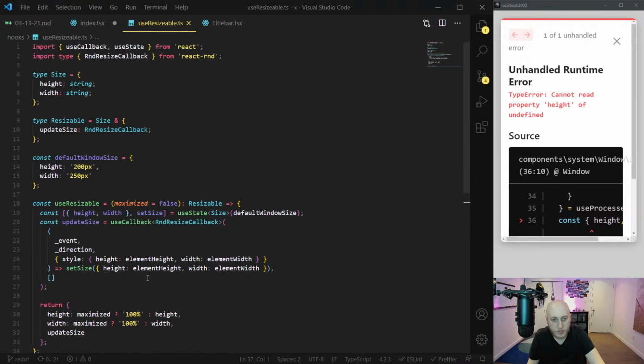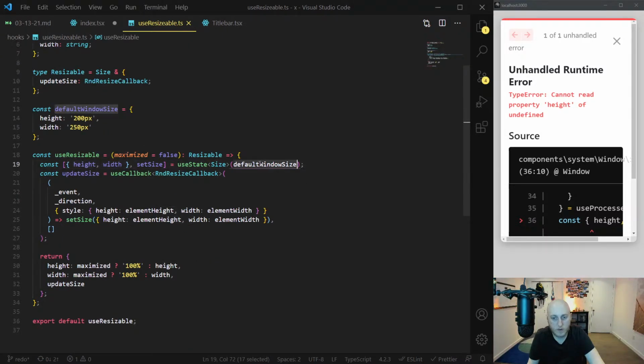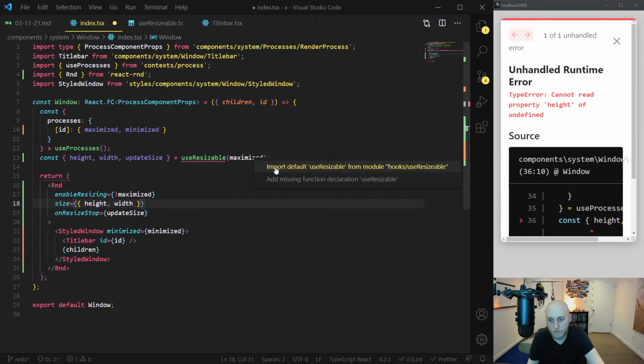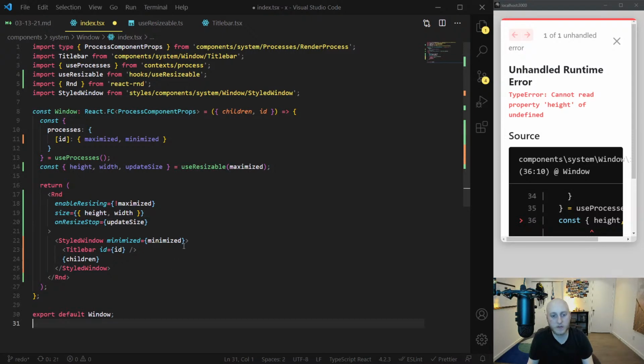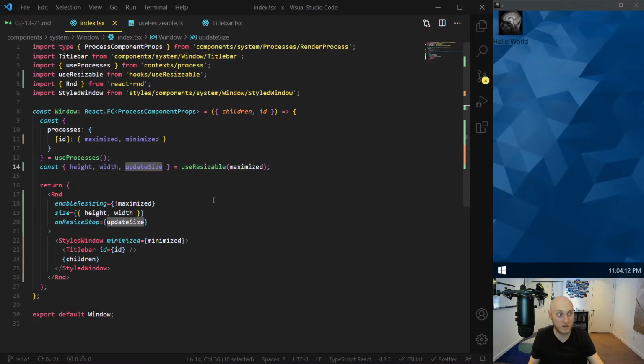So you see how simple that is now. So it's like use resizable, pass me maximized. I'm gonna keep track of this height and width. There's the default. And if this event occurs, then we need to update that. And this will keep the height and width in sync, and then if it's maximized, that's when it returns 100. But it remembers the height and width that were not maximized. That's important. And now we'll import those here. So now we've extracted that out very simply into a very clean hook. That's like, here's your height, here's your width, and here's your updater. And I'll take care of all the magic in the background.